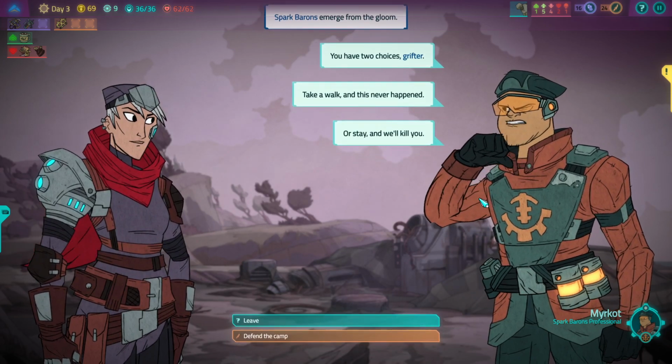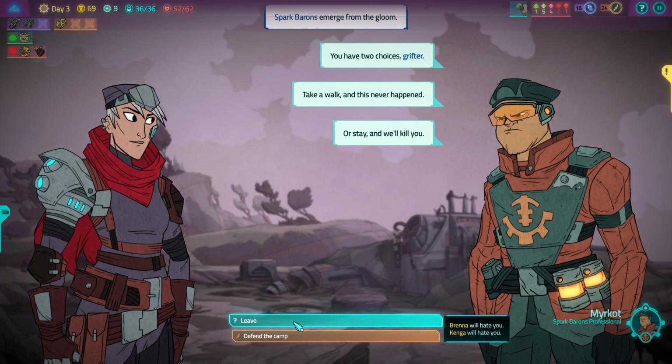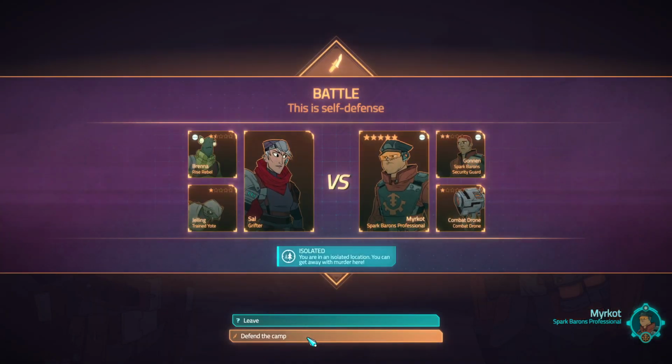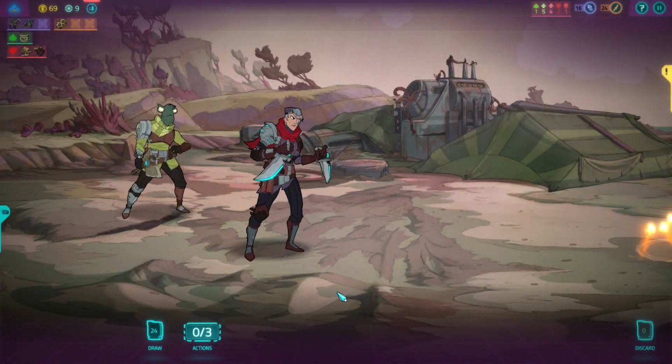Take a walk and this never happened, or stay and we kill you. So option A is leave and the 2 people that are in there will hate us. Option B is face me, cowards. Hey Brenna, come help me.